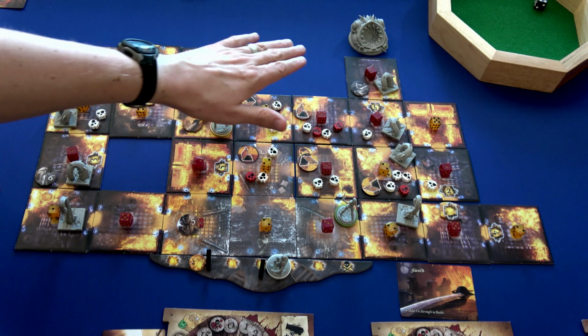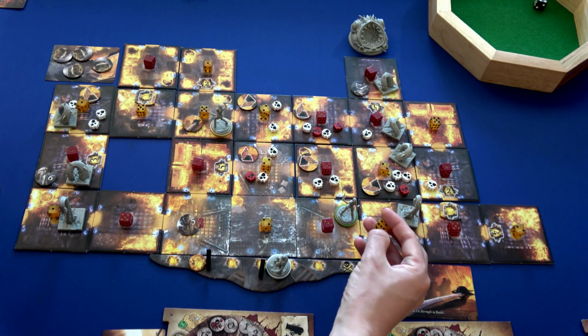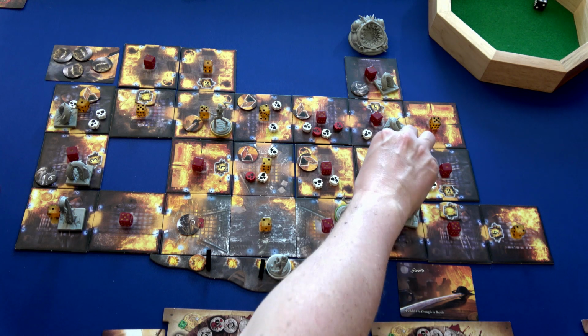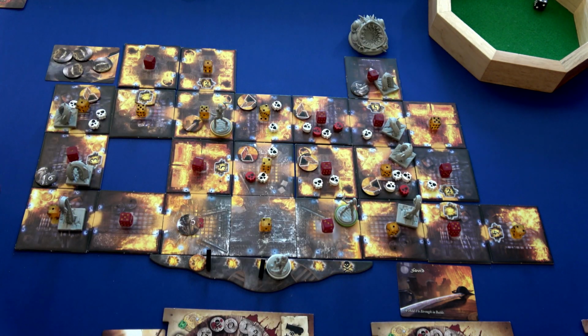Don't forget the Kraken is going to attack here, so we're going to place the tentacles here. That will reduce all of these to 1s. Why couldn't that have been in a row that had 4s instead of 2s? But yeah, okay.